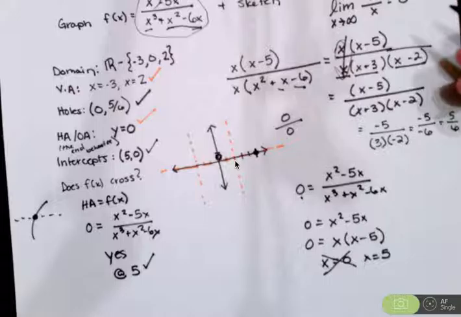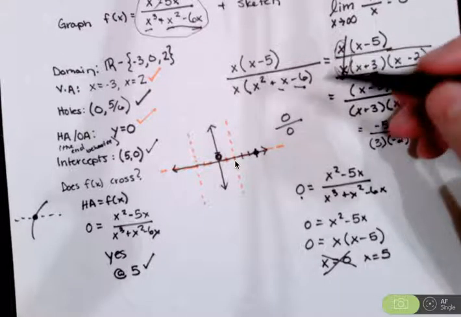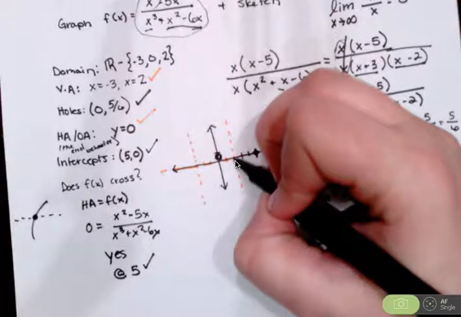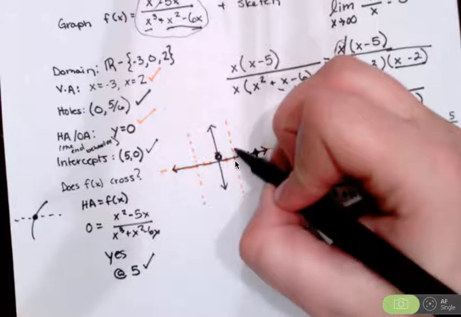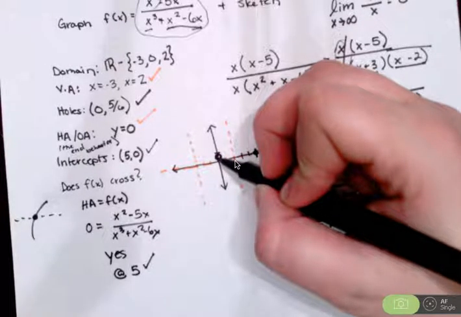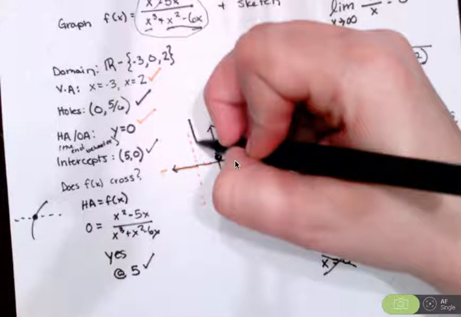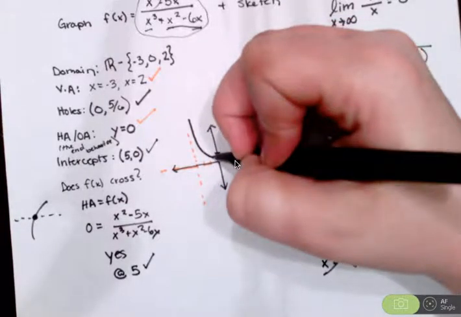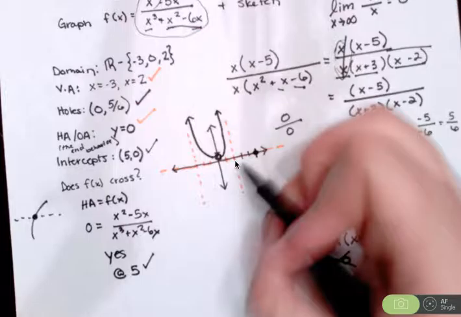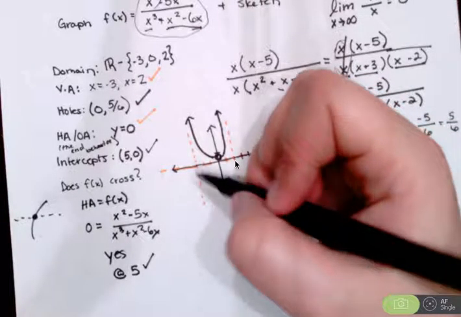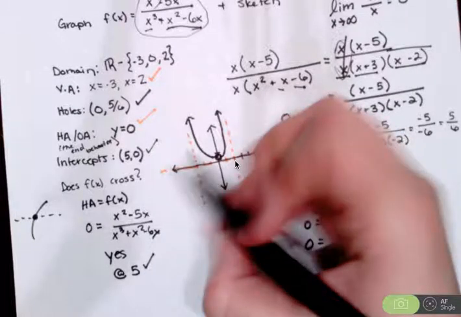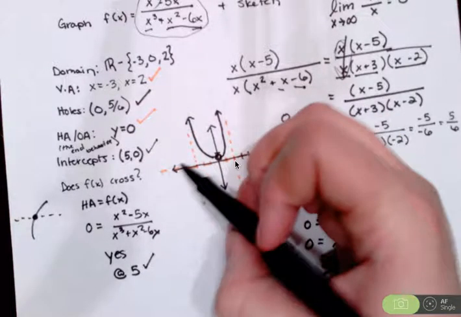Now for the little game we'd have to play. So I know there's a hole here, and I know it doesn't cross my x-axis anywhere here. So I can't come from below because then I'd have to cross the x-axis to get to the hole. So I know it's going to have to start up, come down, hit that hole, and then go back up. Because again, I know it has to go back up because it's not crossing my x-axis. Now the other side, we kind of have to play a little game. I don't know if it's going to be above or below this. All I know is it's not going to cross again.